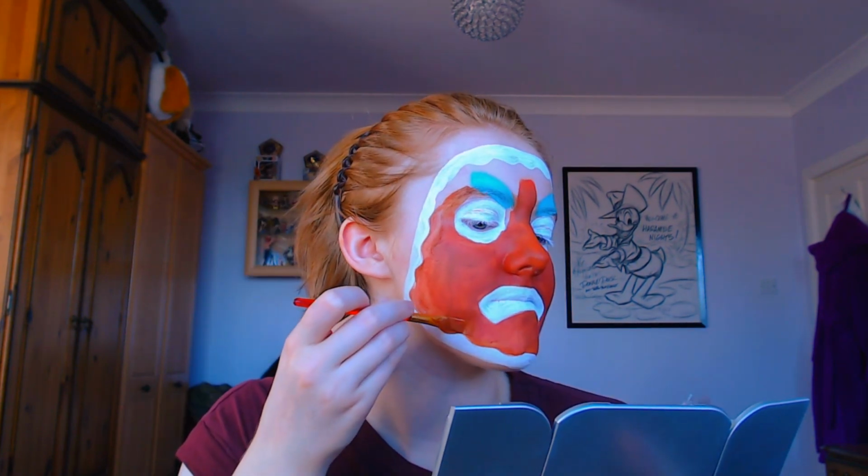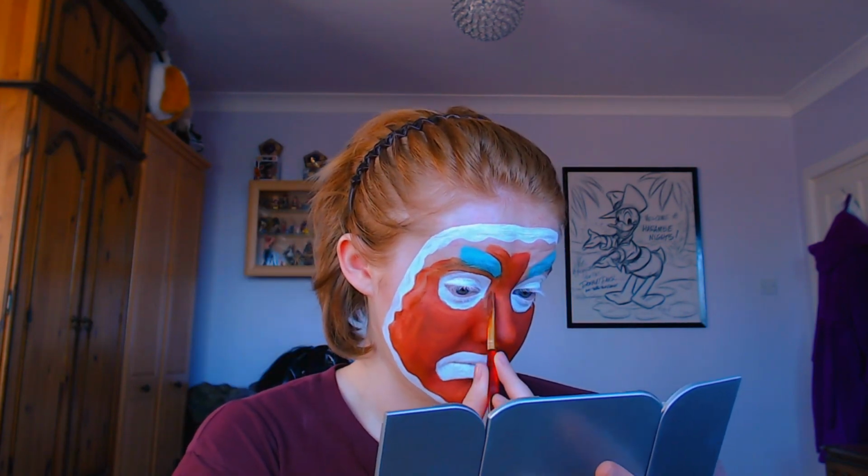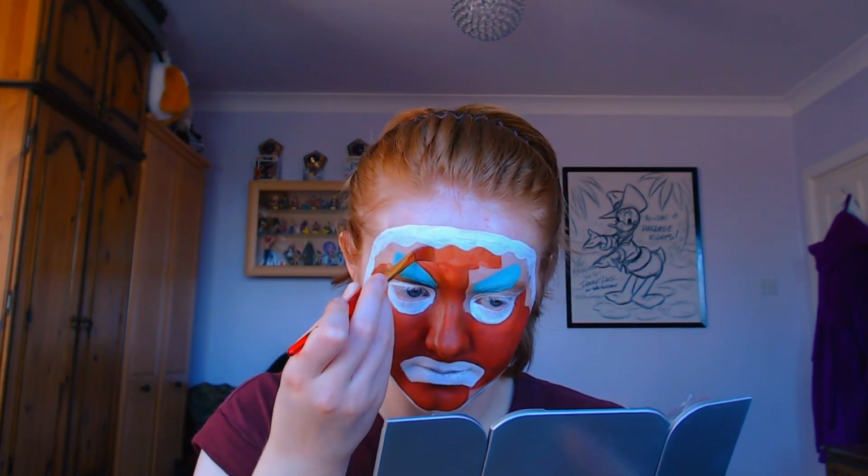Then you want to take a smaller brush with the orangey brown gingery paint and precisely go around your white outline for your mask and your eyes.